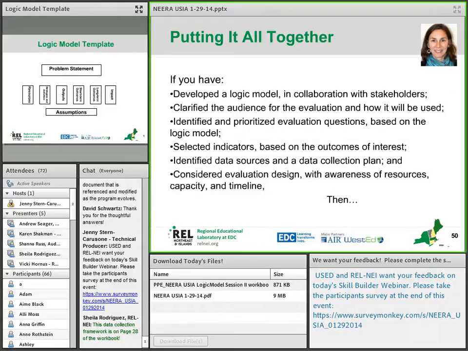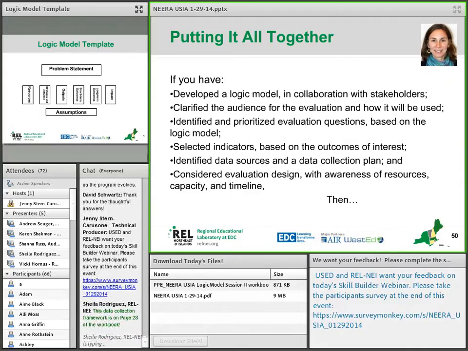So if you think to kind of what we've walked you through, and if there are those of you who attended the first workshop and are now attending this one, we started with the idea of developing a logic model and having a core group of participants, stakeholders, key players work together to develop this logic model. Then we've got that logic model. It's sort of been agreed upon and approved by the key people.